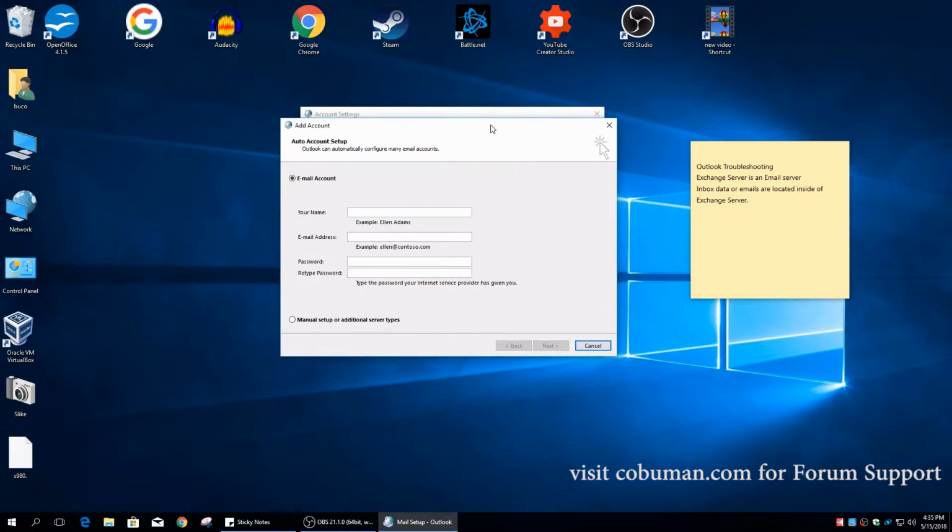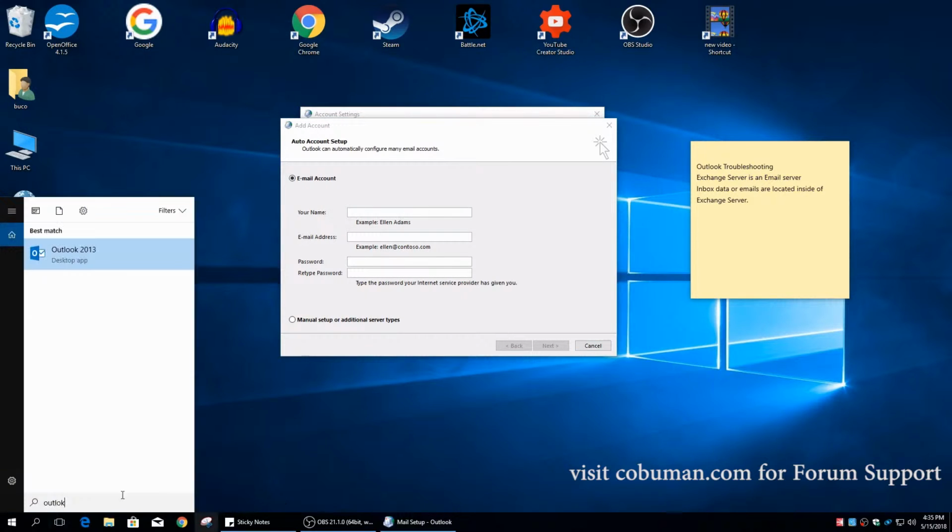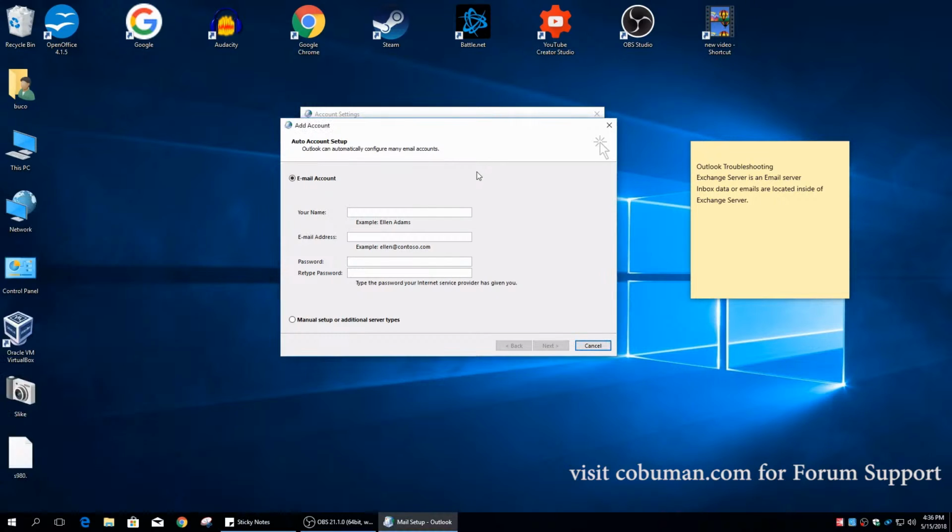So if someone logs into a computer for the first time ever and they try to open up Outlook, they go in here and they find Outlook, right? There's Outlook, and then you click on it. This is the first thing that will show up because an account has never been configured previously. Typically, in a domain type of environment, so business environment, right?